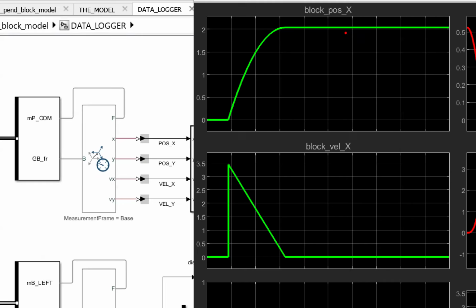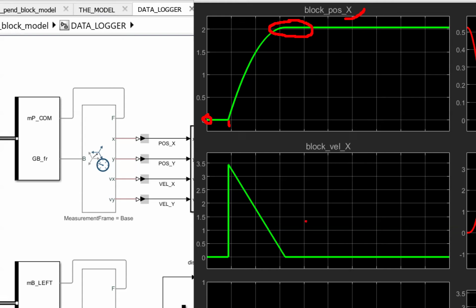So the topmost green plot shows the horizontal position of our green brick. You can see that at time 0 it was at its origin, and at some later time a collision event occurred, and it ended up traveling approximately 2 meters in the horizontal direction.